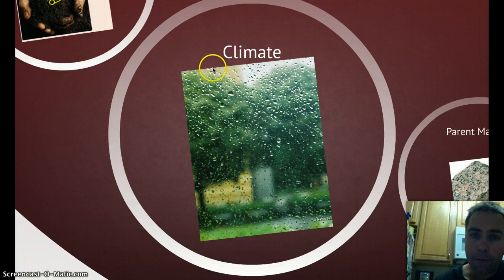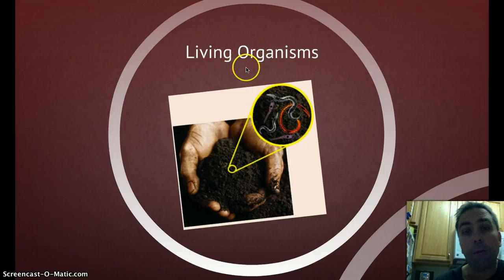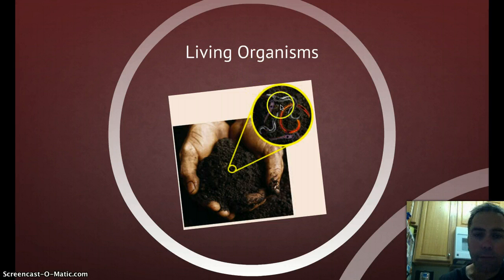Now the C is for climate, and I learned that the C and the L come from climate. There's another way to look at where the L comes from, and that's L for living organisms. However, the way I learned it was C and L were climate and O was organisms, however you want to remember it. But with organisms, we're talking plants, burrowing animals, insects, microorganisms that live in the soil, your decomposers. Those things are certainly going to play a factor in what kind of soils develop and the speed of the soil development.